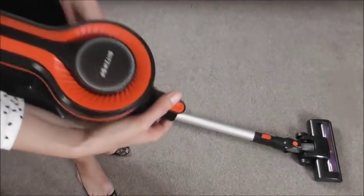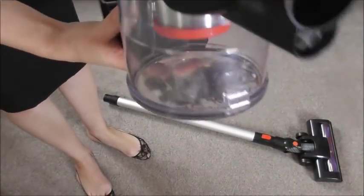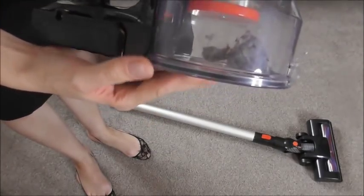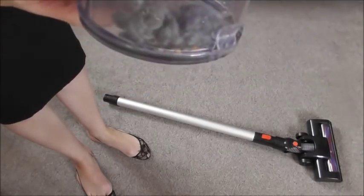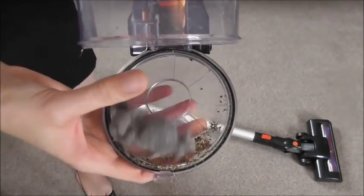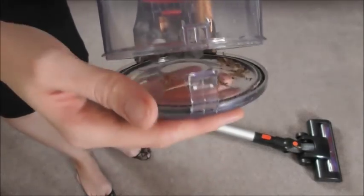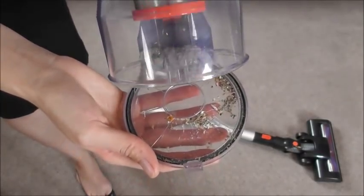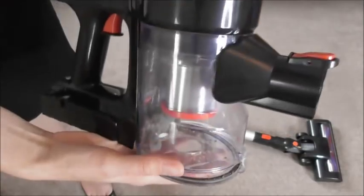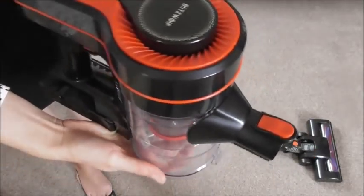Right, detach the tube, and let's have a... oh my goodness, look at that. This rug was vacuumed just yesterday. Let's have a look. There's loads and loads of dust. This is a huge chunk of dust. Wow. I'm absolutely amazed, absolutely stunned and surprised by the power of this vacuum cleaner. Considering how quiet it was, it's just wonderful.